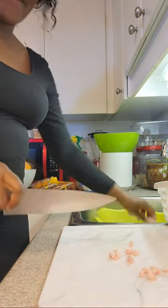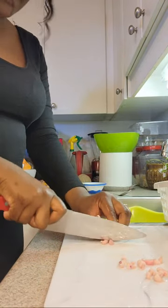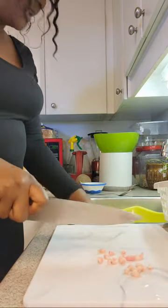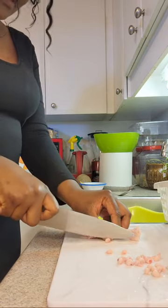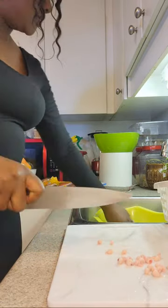So this soup I'm making, guys, is very popular in Jamaica. Everybody know chicken foot soup. And a lot of kids are scared to eat it, but not my kids, because I always make it, so they're used to it. They love it.